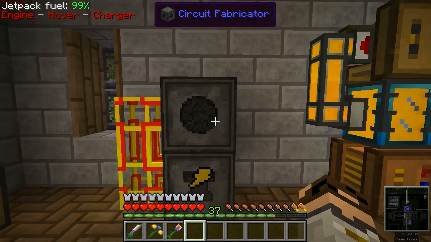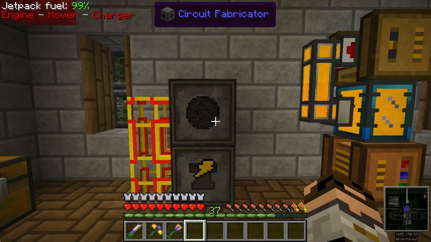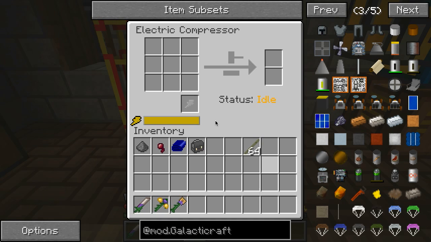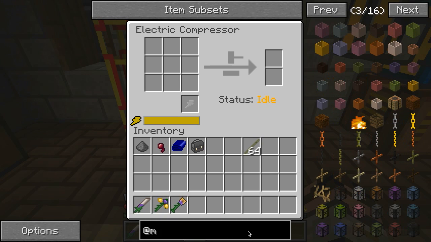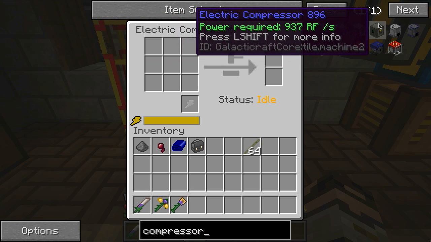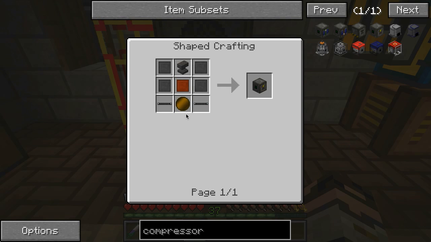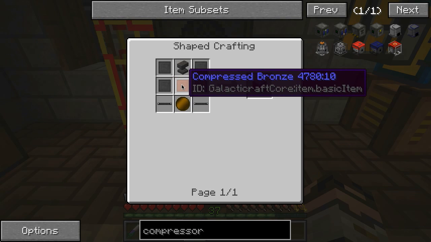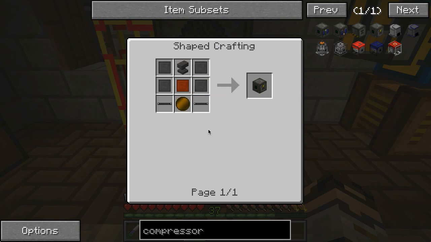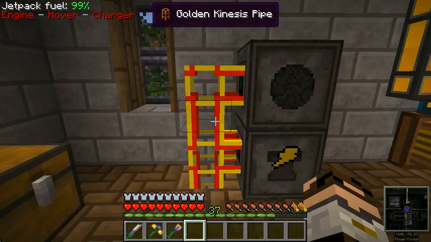So once you've made the circuit fabricator, that allows you to make the compressor. Once you've made the compressor, you can make the electric compressor, which really does exactly the same thing, except it uses power to do the compressing instead of coal. And so you just need the advanced wafer, bronze, steel, anvil. So it's almost the same recipe, except you're going to use some of the compressed stuff itself. And obviously I've got power going on here.